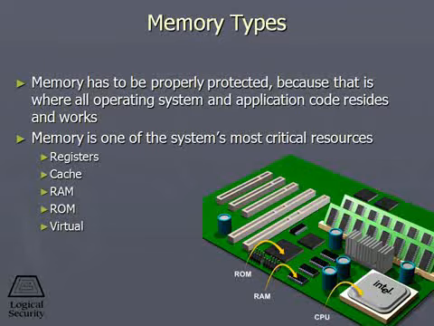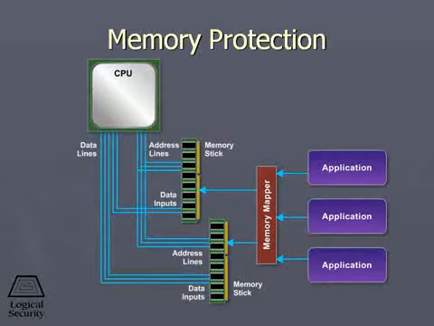Now because memory of all types are expensive, we very often need to increase the amount of memory that we have in a system, but we don't necessarily have thousands of dollars to throw at this very expensive memory. So what we do is we actually simulate memory on the very slow and very inexpensive hard drive. And so the memory manager keeps track of the physical address and how it maps to the virtual address that was given to the application. This again is an example of layering and abstraction and data hiding.